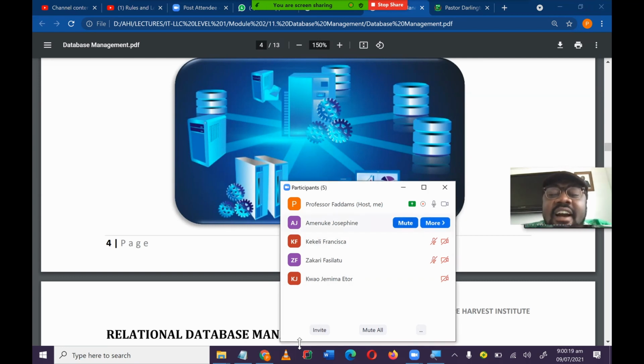In IT, Oracle is a database, and it's one of the most powerful databases out there. The banks are using Oracle to secure their data. So Oracle is a database.